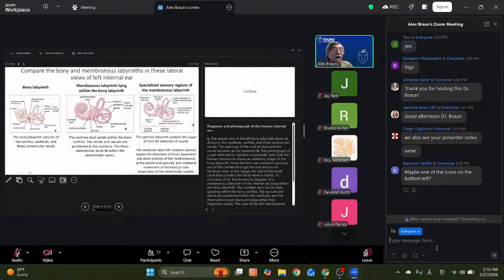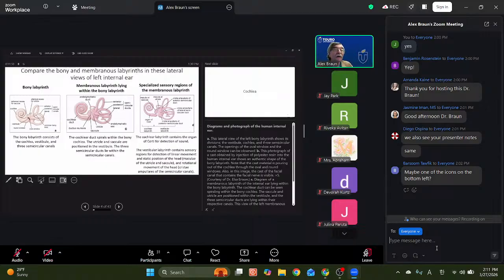On the other side, this is actually facing more anteriorly. The cochlea is more anterior in its location. Posteriorly located are these three semicircular canals. These are bony semicircular canals, but we usually just say semicircular canals. And communicating with both the bony cochlea and the bony semicircular canals is the vestibule. This space here is the vestibule, whose walls, just like the walls of the other spaces, are covered by bone. So altogether, this is the bony labyrinth, consisting of these three major parts.